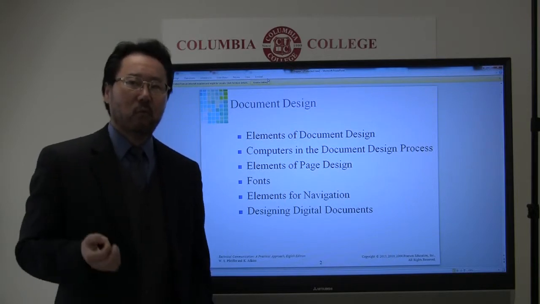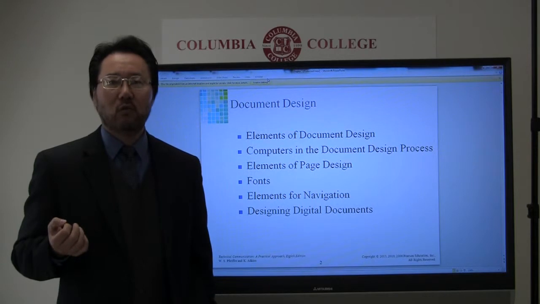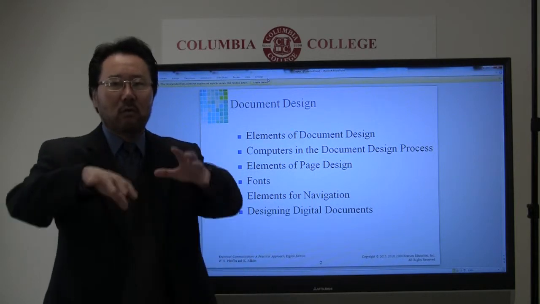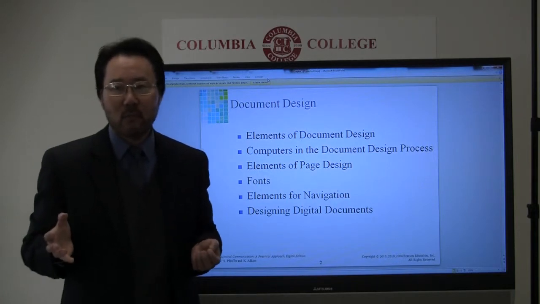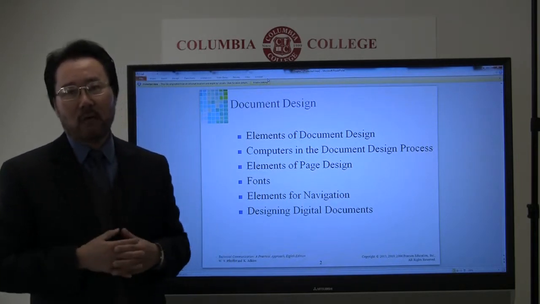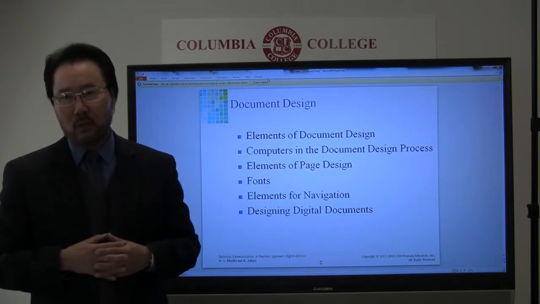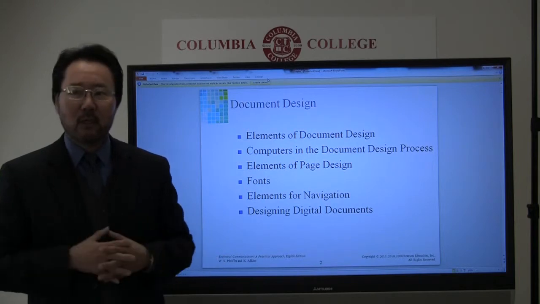And Microsoft Word has a lot of functions which you can use to make your document look better. We're going to go through some of the technical aspects, basically how to use Microsoft Word.